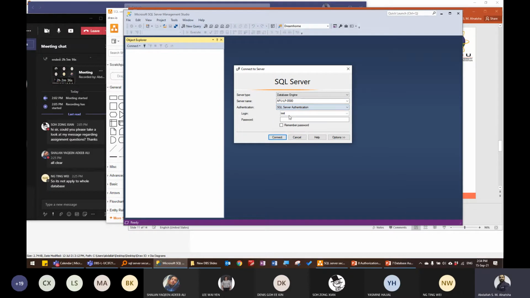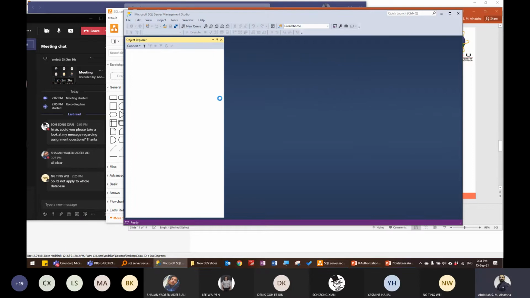Now when I go for SQL Server authentication, I provide a login and password. Clear? Any question till now? Okay, so when I go for Windows authentication, let's click connect.